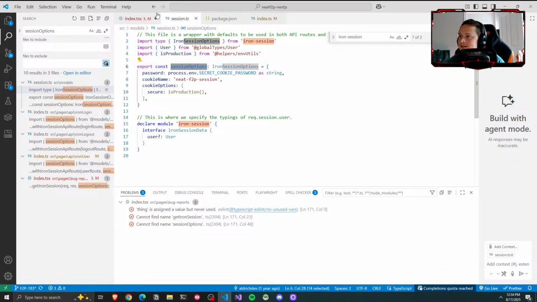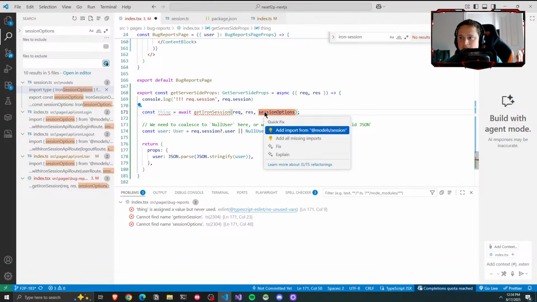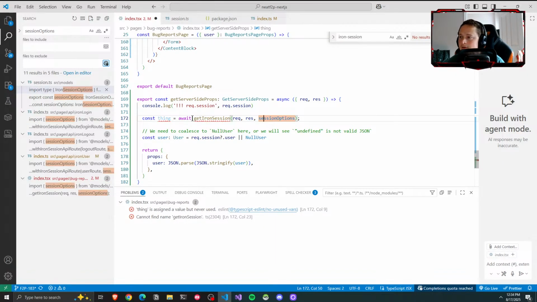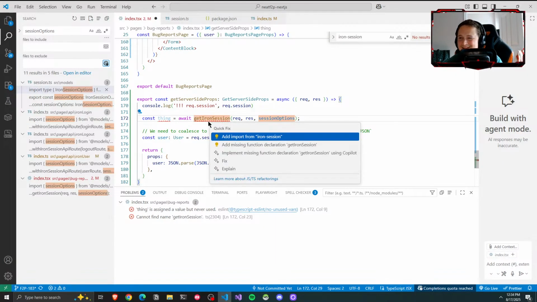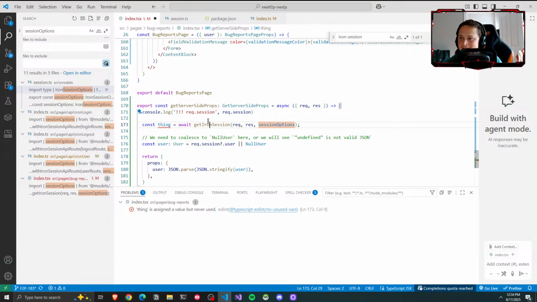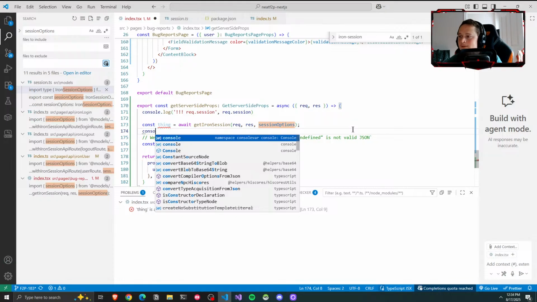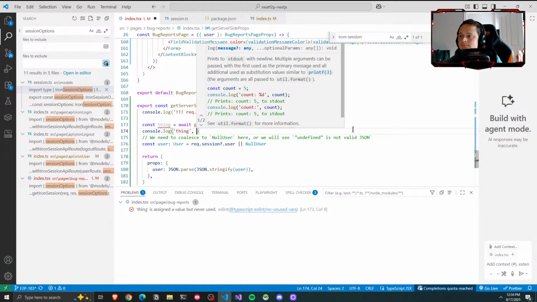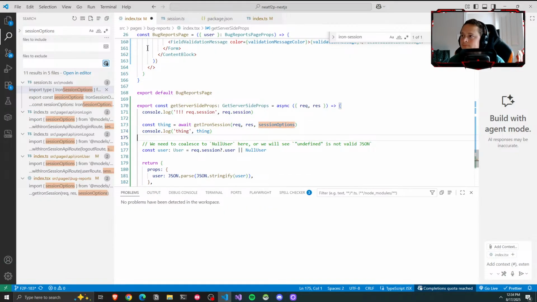I think this is exported from session, so we can get it from that. But this, I don't know about this. Maybe. Doesn't have any documentation.